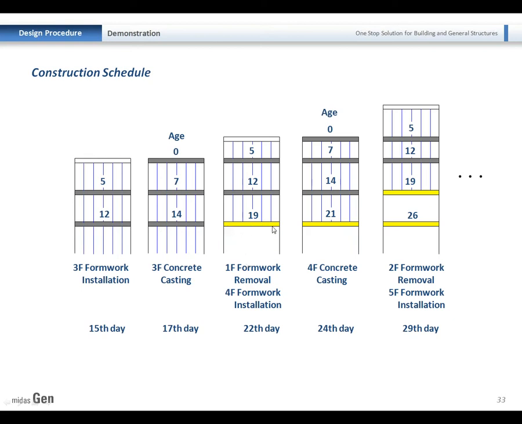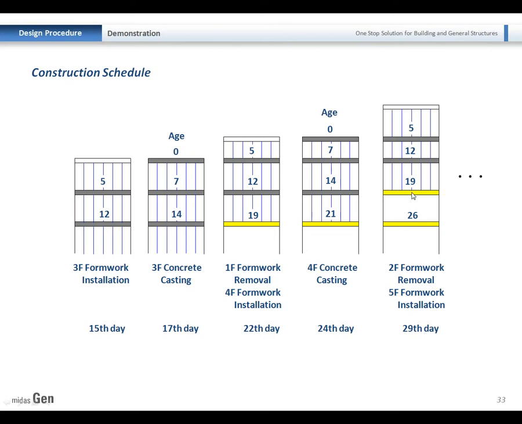So now it is activated. So when the element is activated, this day will be the first stage in MIDAS Gen with the concrete age as 19 days. And then the next element will be activated on this 29th day, which has the 7 days difference.